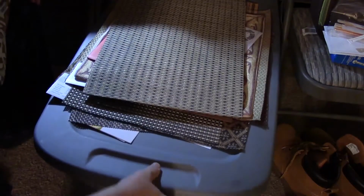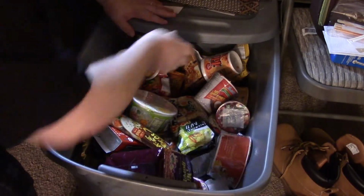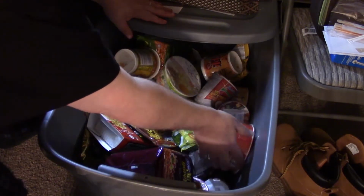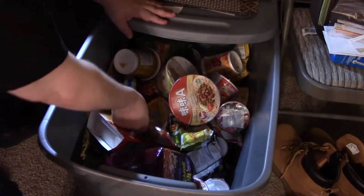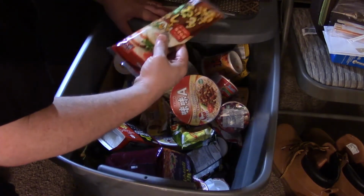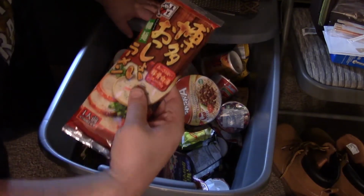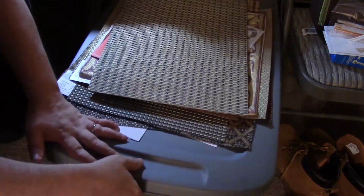So the first thing I do is I have to figure out what kind of instant noodles I'm going to have. This is one of my hampers. It's full of all sorts of different kinds. Today I think I want to try something Japanese. So what I'm going to do is I'm going to try this one. This was sent to me by somebody in Hong Kong. So there's that. There's the pick of the day.